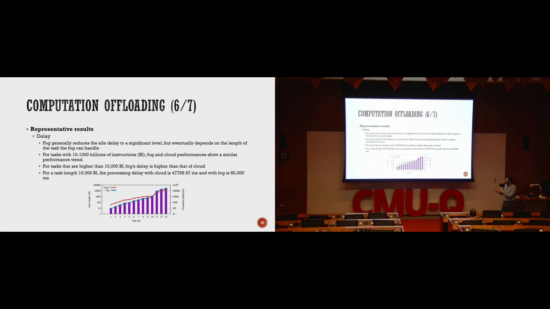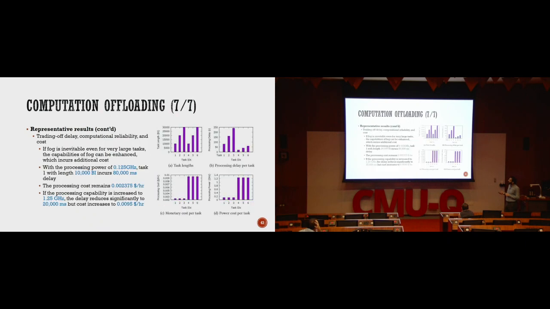So there would be a point where it would be much better to distribute offloading between two entities. For example, offload these tasks to a fog, the rest of the tasks to a cloud. Is it okay for you? If not, you don't want to compromise on this thing, then you need to enhance the capabilities of your fog.